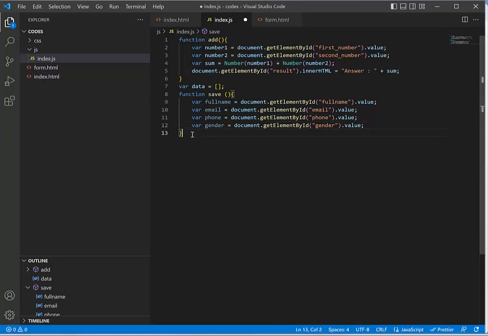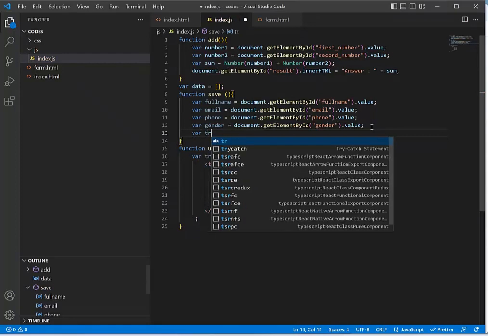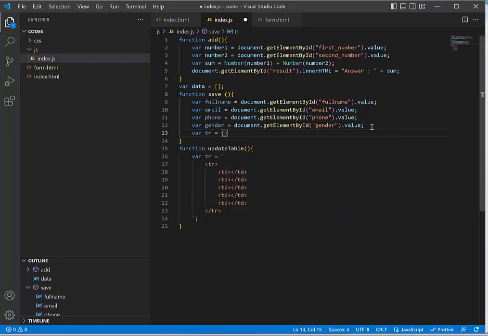So now I'm gonna create a new function. Say function update table like this, and then it can update the table. But then I'm gonna modify some things. So what I'm gonna do here now is to create a new object, say a variable tr is equals to, then all the content of these variables will be used to create an object.